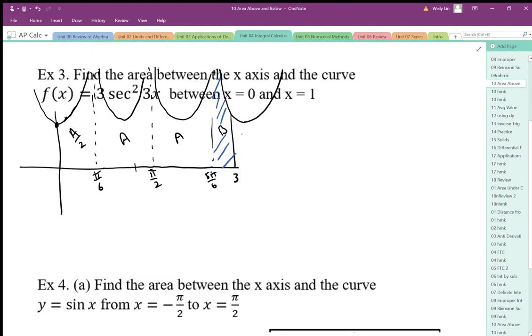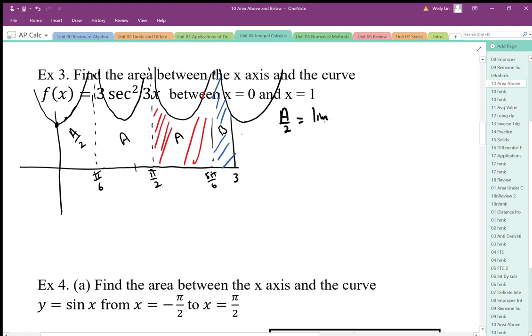Okay, so I'm going to start with the red area here, which I'm going to call A. Okay, and we're going to anti-differentiate this. I'm going to call that area A, and that's going to be the limit as, actually I'm going to find the area of half A, because that way I don't have to worry about two different limits. Okay, so I'm going to start at 0.